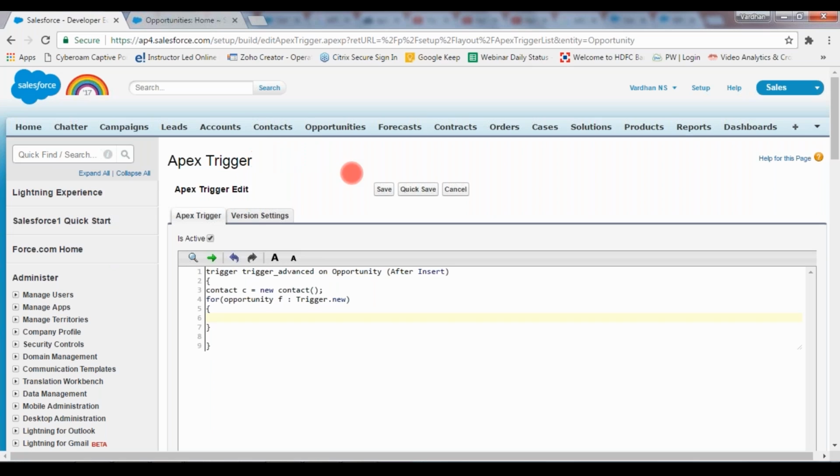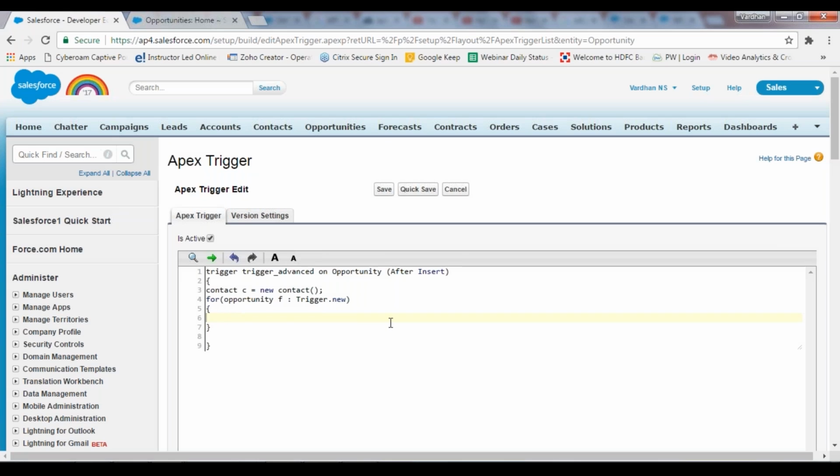So what I'm going to do for that purpose is, when I create the opportunity, its account will be created too, correct? So there will be an account ID associated with that particular opportunity. I'm going to use that account ID to create a contact. I'm going to give the same account ID to the contact object, and along with that account ID, I can create the first name, last name, email address, phone number, and all those details about that particular contact. So I'm basically going to use the account ID that will be created, and using that I'll be adding the other details for that contact. Make sense, guys?